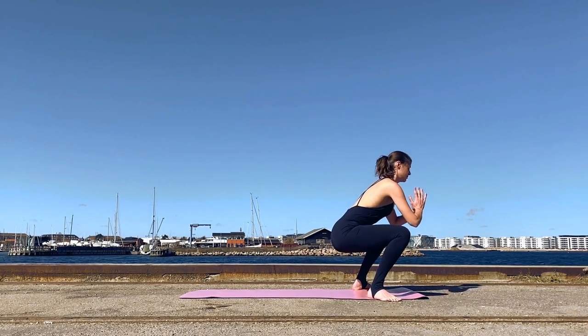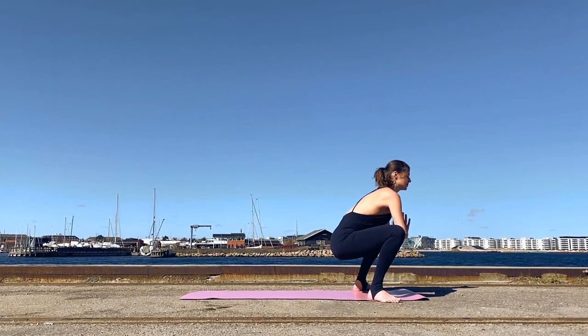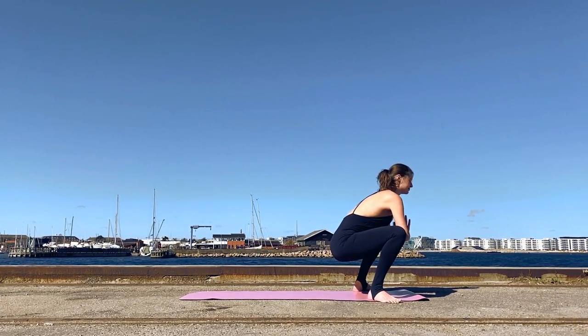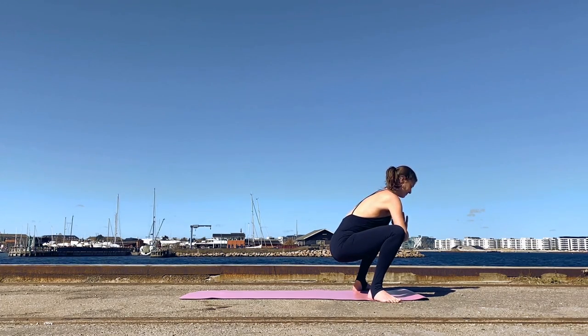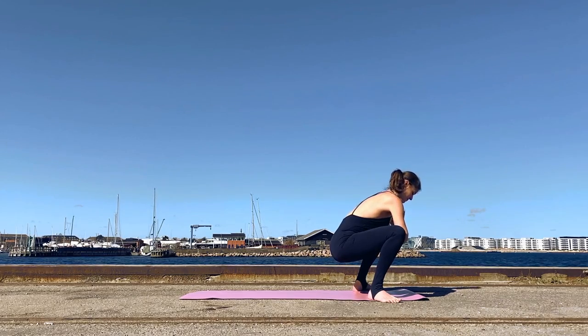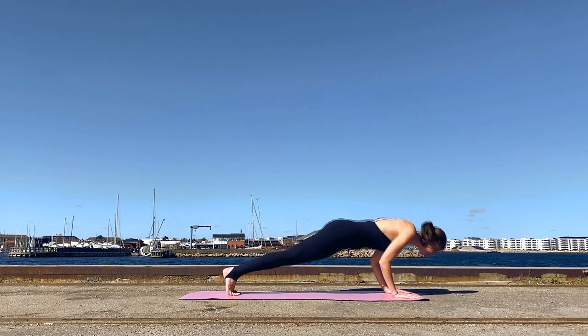Sink your hips down, find your yogi squat here. Breathe in your yogi squat. Feel the nice burn in your thighs. Maybe you're pressing with your elbows against your knees. Now exhale, bring your hands down to the mat, jump to plank and do your reset here.